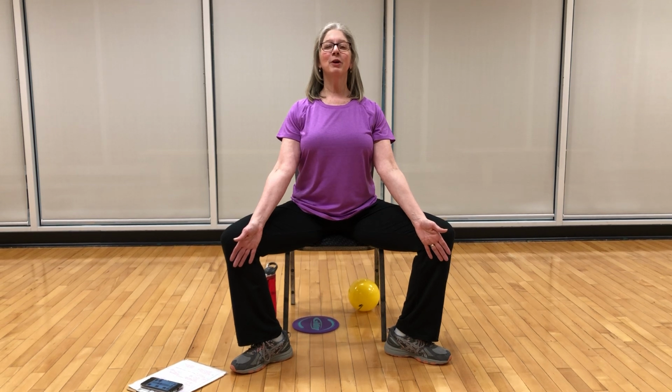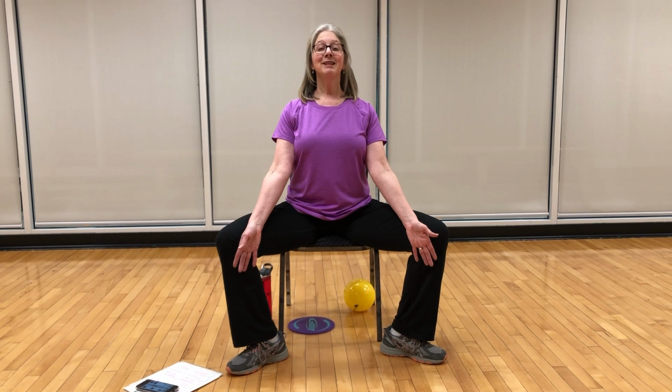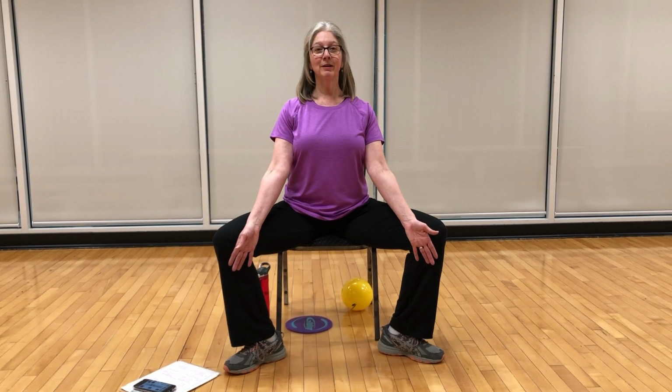Okay, take in a few breaths here. You're stretching out those inner thighs. If you've been walking, if you've been sitting, they get tight. So it's such an important one.